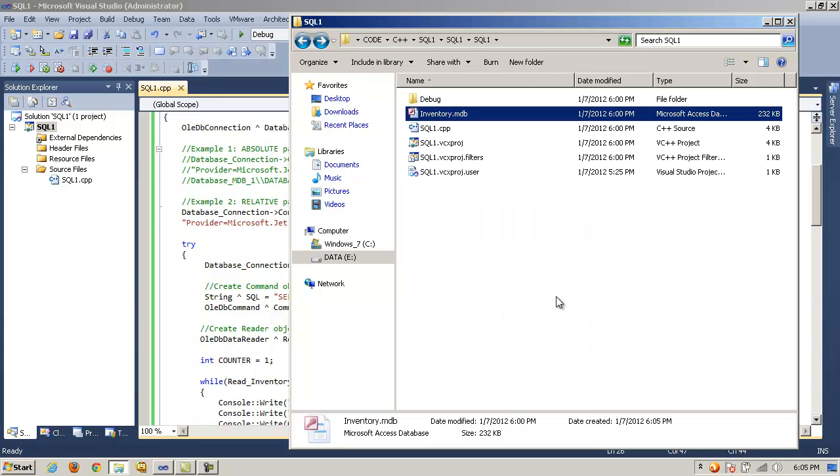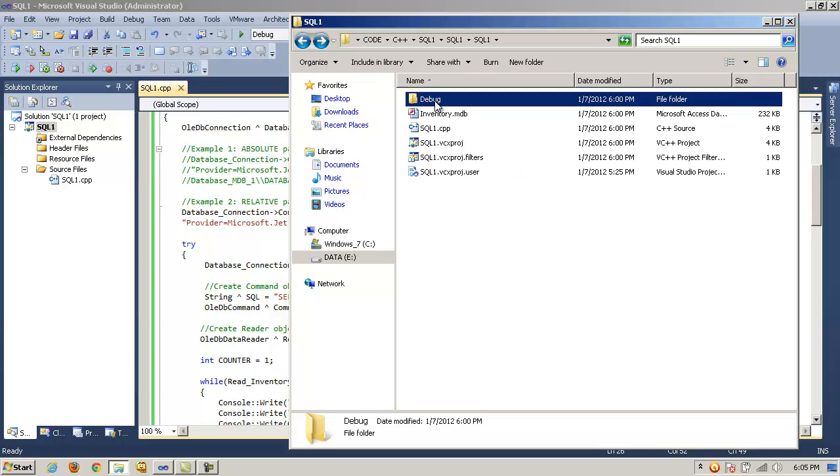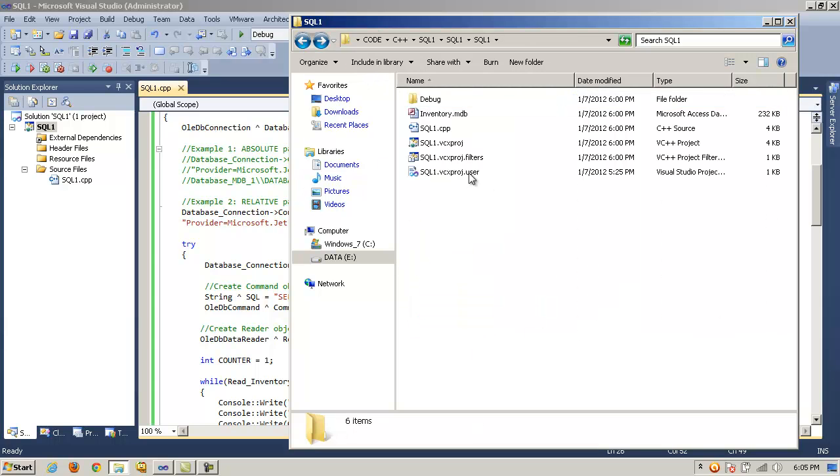This is where I want to put my MDB file so that my connection string can connect to the relative path and get to that file. Now, in the compiled project, when I compile it, it would need to be in the same folder as the binary executable. You understand? I just put the exe file and the MDB file together, and they'd be all set. But when I'm testing it in Visual Studio, it should be in this path here, in this folder here.